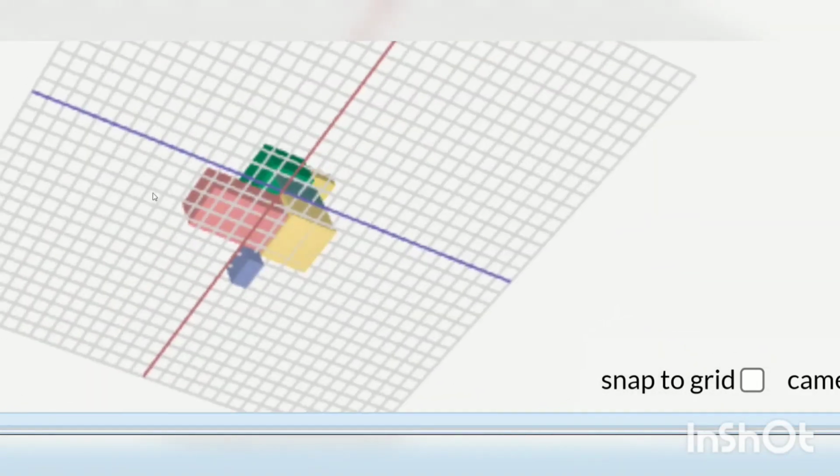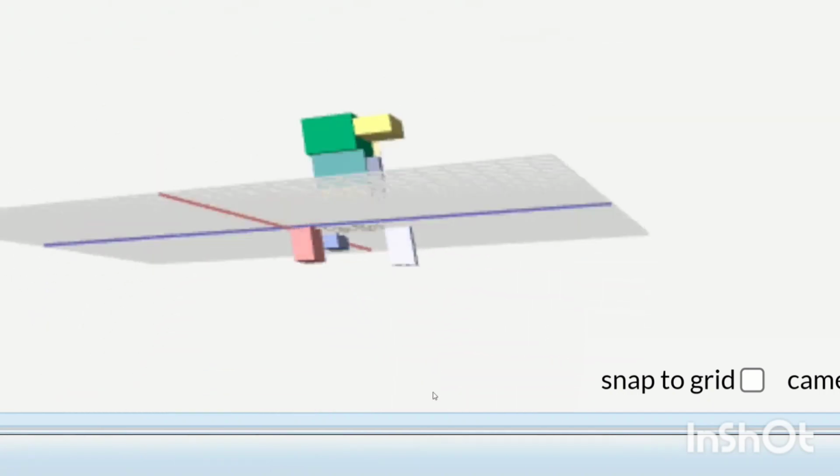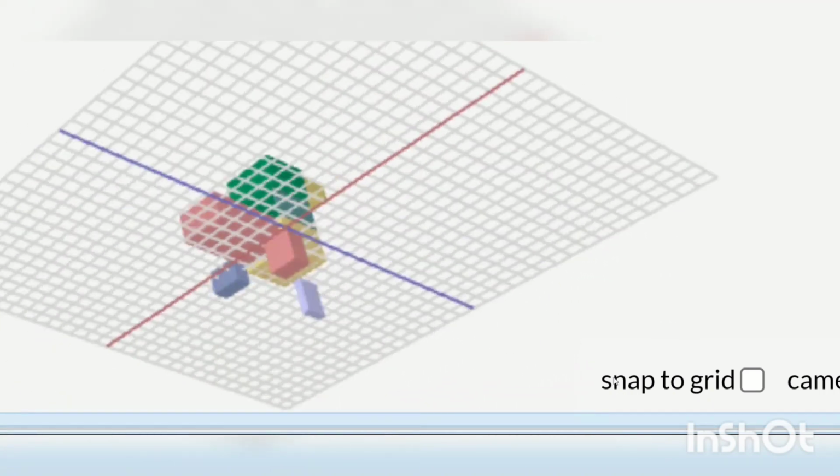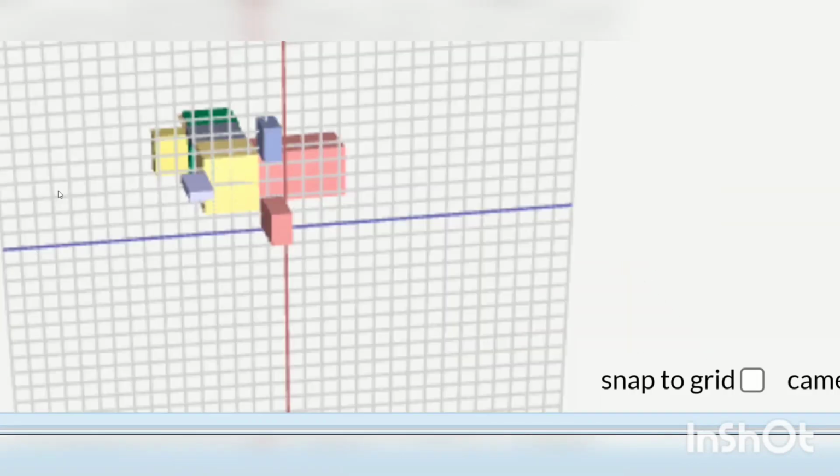Maybe I can design a dog bike. I'm constantly improvising. That just shows how bad the tool is. And go. No. Oh, actually, that looks like a duck now.